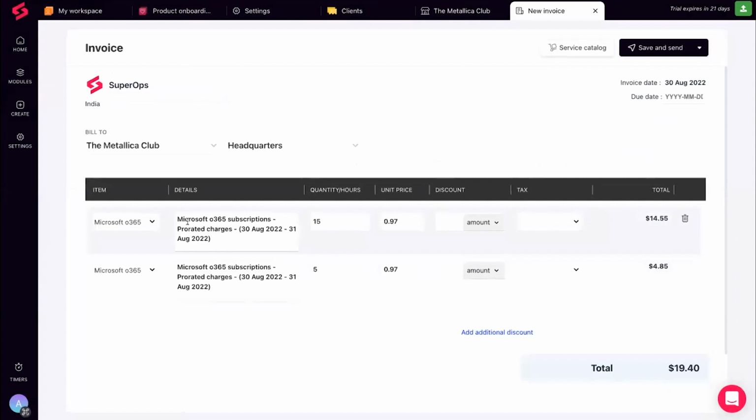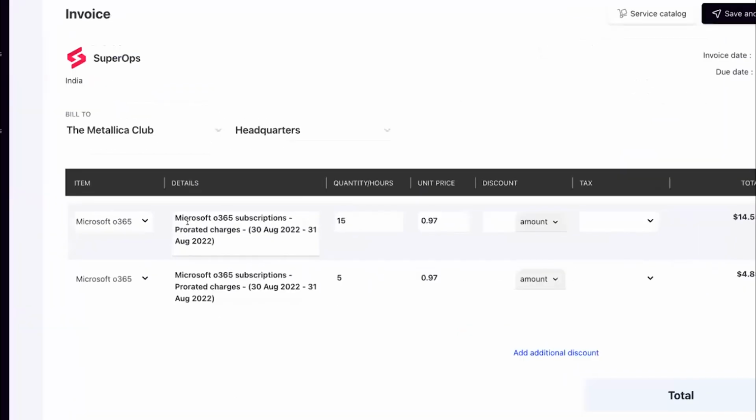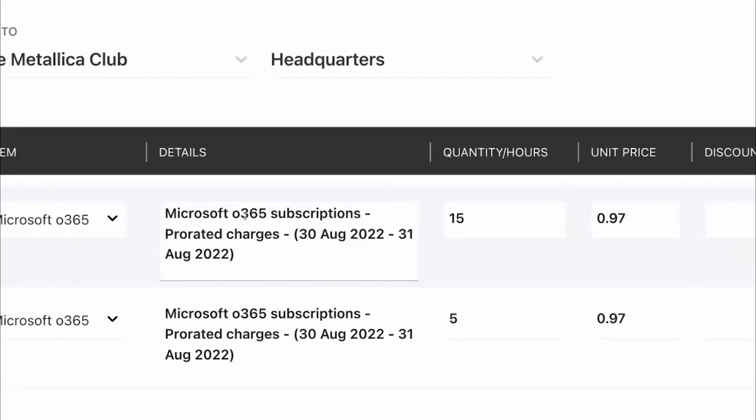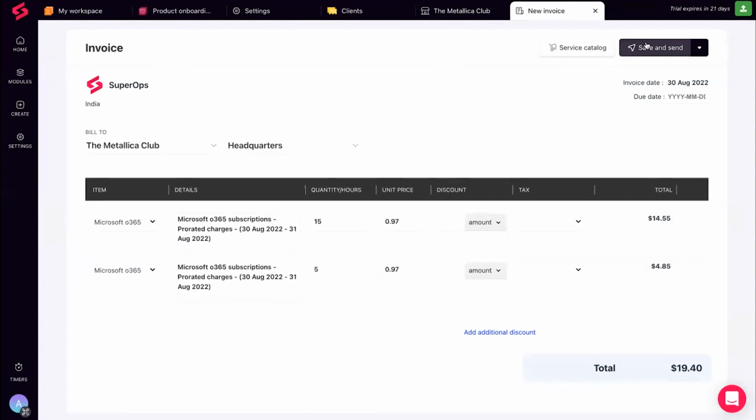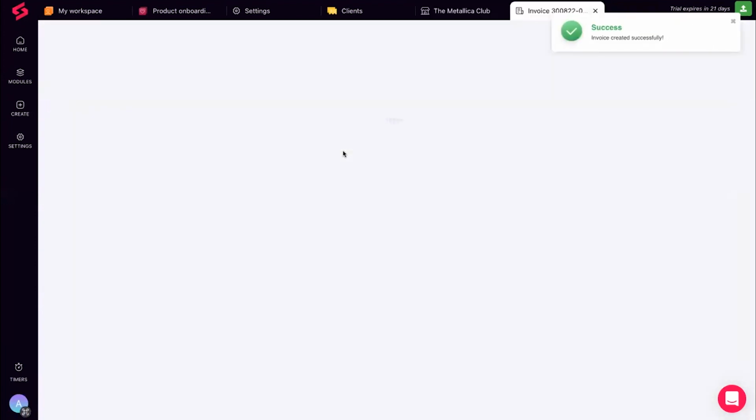So automatically you can see how the invoice is generated with the description saying what the item was, that it was a prorated charge, and for what date the proration was. If it was a standard subscription, you will know what the item was, that it's a standard charge, and for which month it has been charged. So all those details will come into the invoice, and you might have additional line items for your own subscriptions that you're managing inside SuperOps or for all the work logs. So it's going to be one single auto-generated invoice that you're just going to go ahead and send to your clients right away, right?